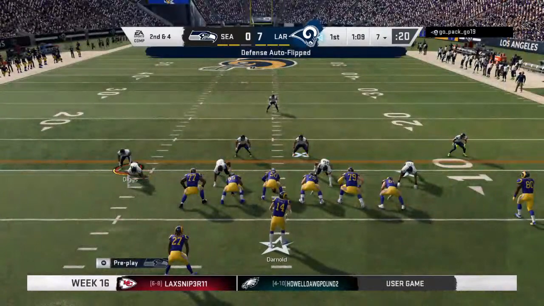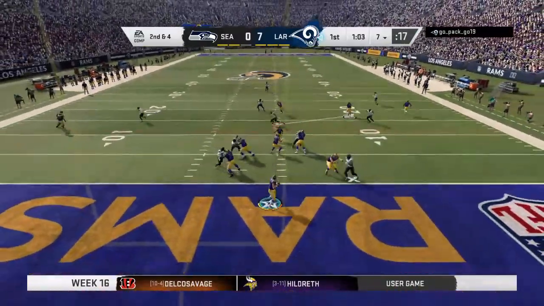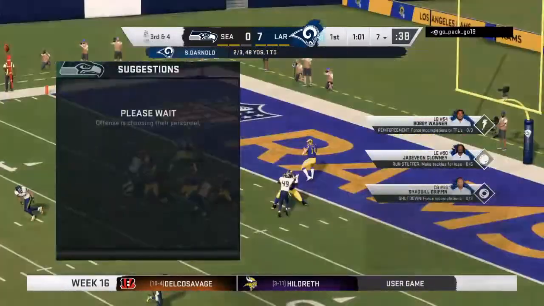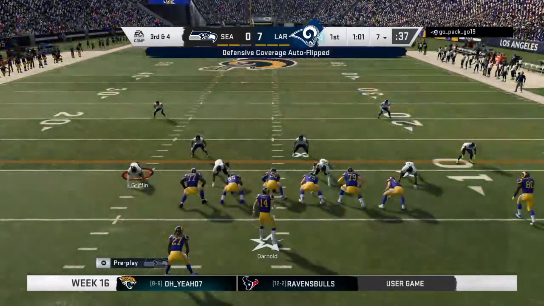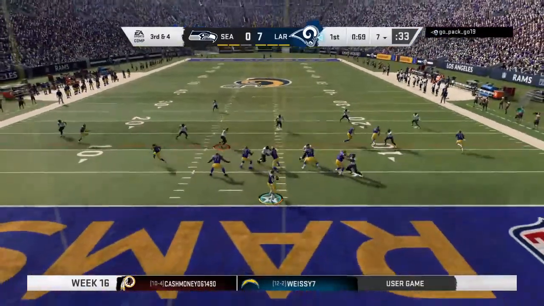The last run got 6, now 2nd and 4. Here's Darnold. And this is going to wind up incomplete. The coverage there too strong on the deep ball, and now they face a 3rd down. Now they face a 3rd down and 4 after that incompletion on 2nd down.